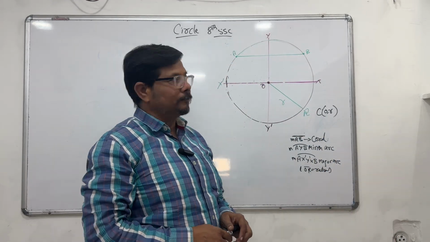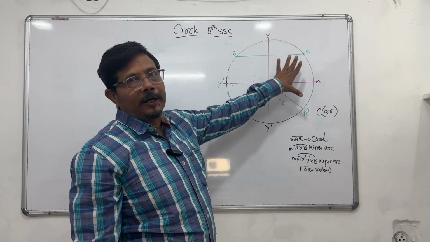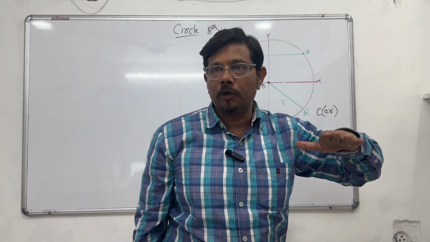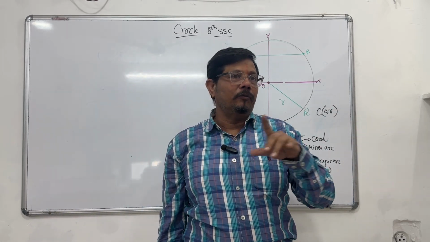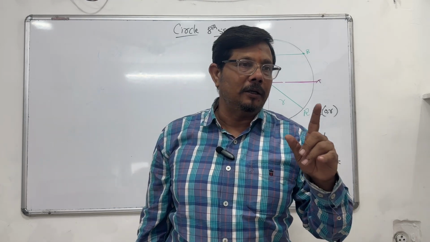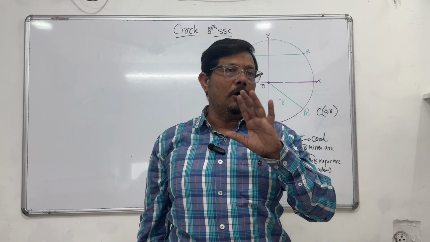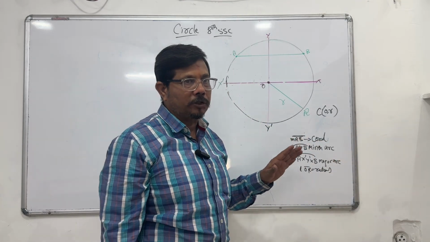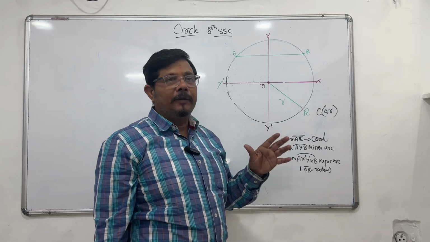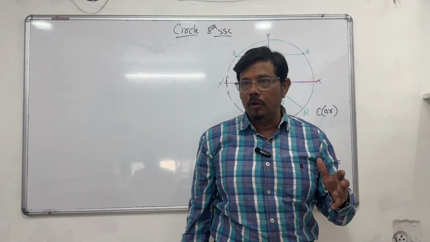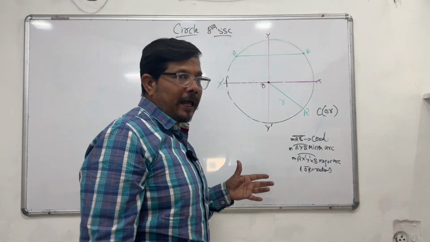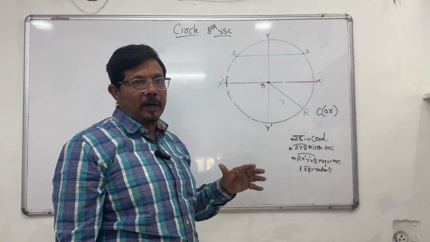So what is a circle? Circle is a planar diagram. Circle is planar because it comes in a plane. A line is one dimension. Circle, triangle, rectangle, square, all are planar figures. Any two dimensional figure has two axes, x and y. And sphere, cone, cuboid, cube, these are all three dimensional figures. They include three axes, x, y, and z.